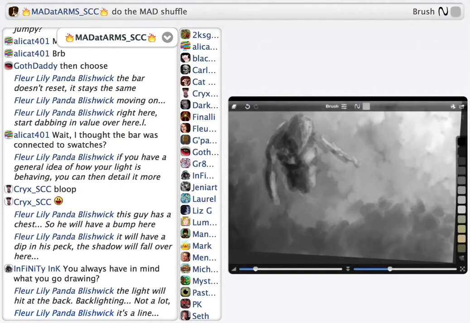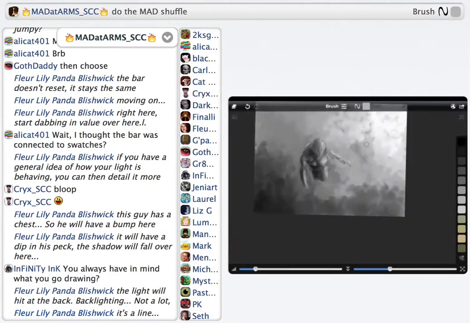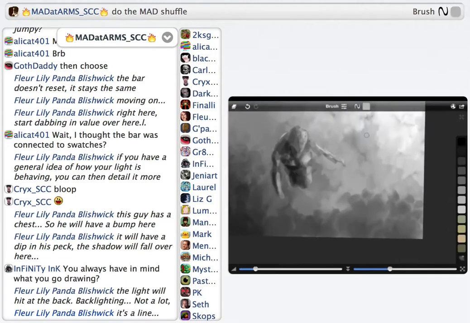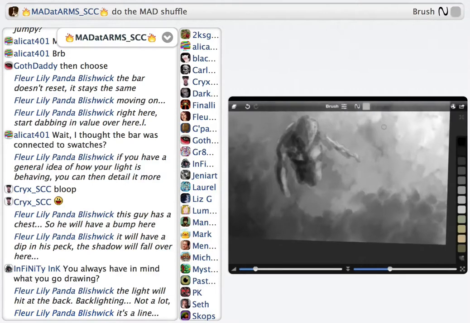There's a light over here. If his arm's sticking out or whatever, just remember whatever object is facing the light is what the light's going to hit the most. You can't go wrong there.